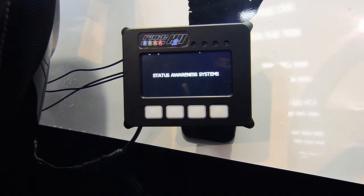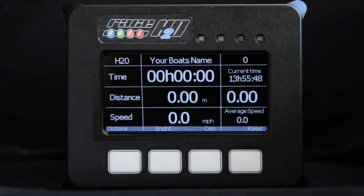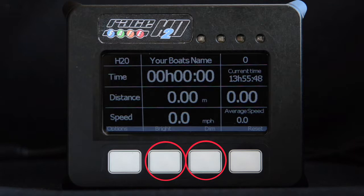The unit is now properly connected and will boot up, running initial tests and acquiring satellite lock. The unit will display this screen awaiting event commencement. Trip meters, clock, and speed displayed in miles per hour are now active. Course time is displayed at the centre of the screen. Directly below that is the distance travelled into the course. Below this is the speed the boat is currently travelling. The right-hand column shows boat number, synchronised satellite time, a resettable trip meter which is reset by pressing the white button below, and average speed between checkpoints.